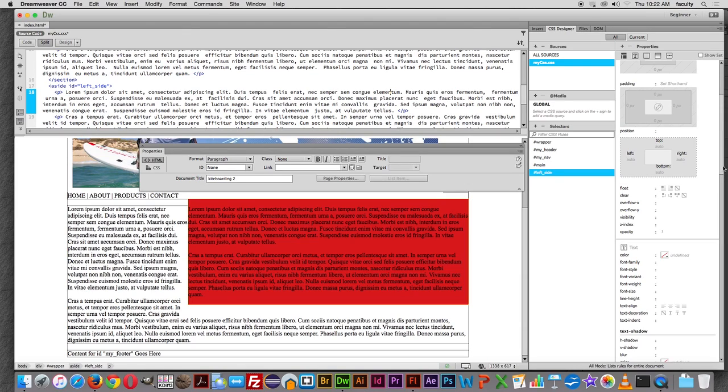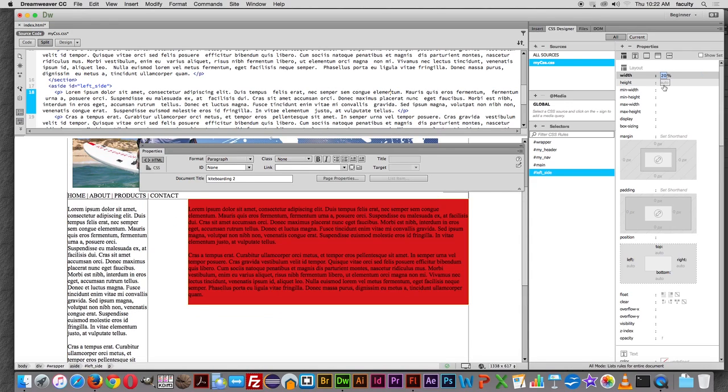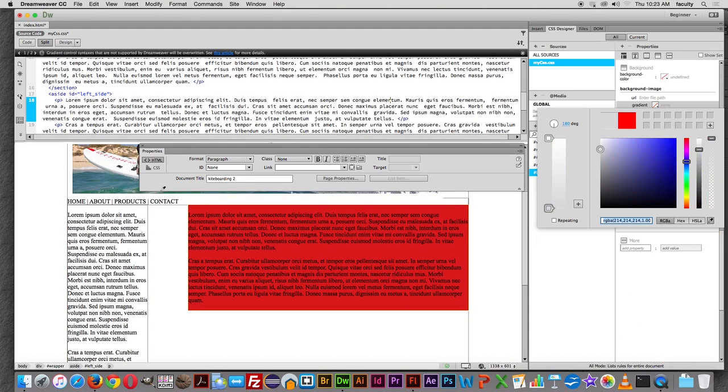Okay, so we're going to do, again, the width, percentage, and let's see, I made it 70%, so we'll make it 20% for now. And notice it sets it up so it's 20%, and we'll fix that a little bit more in a few minutes. Okay, so left side, and we'll make it a light blue color or something like that, the color of the water.